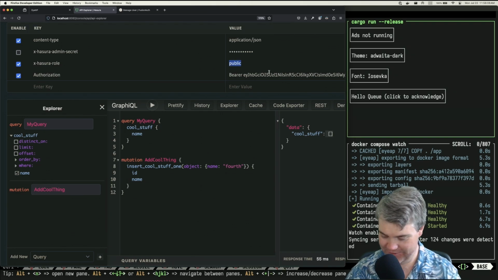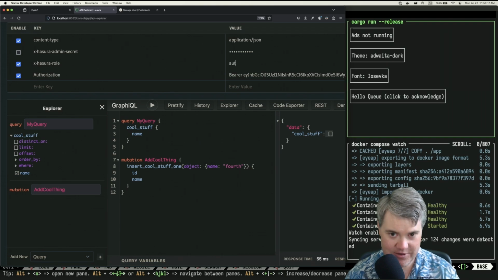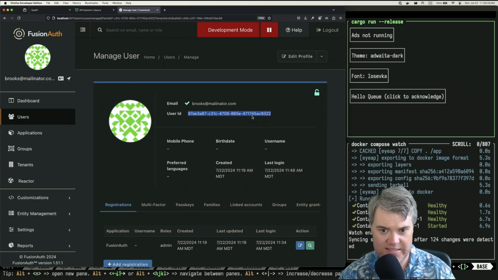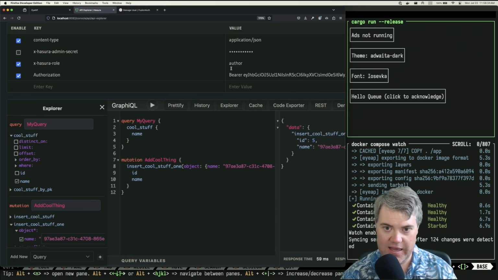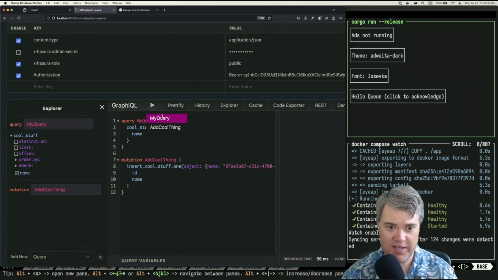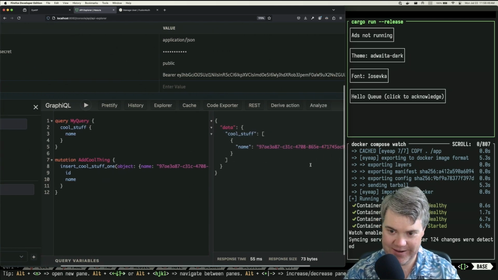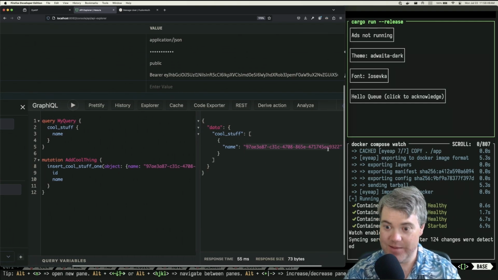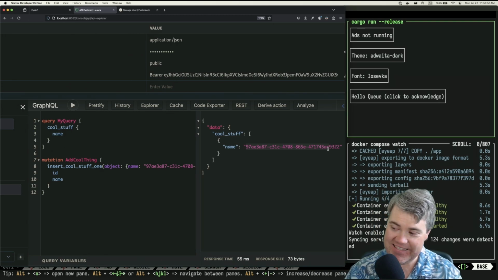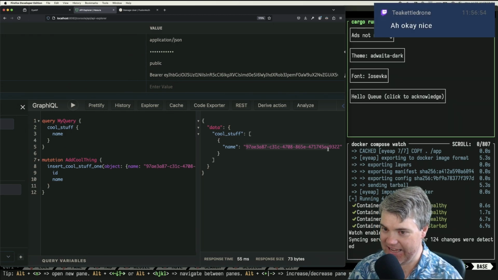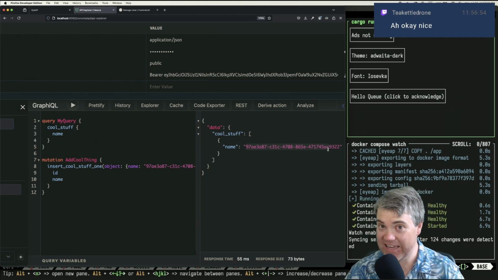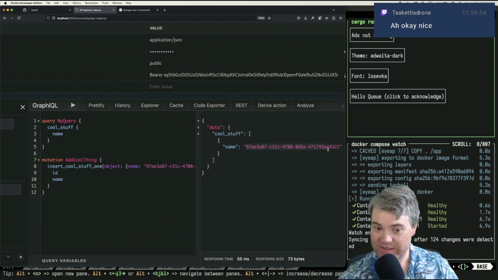So let's go back to, let's see, what is it called? Author. And I'm going to insert, let's go find what our user ID is. It's that. So insert that as a cool thing, and back as public, I query, give me all the cool things, and I only get one cool thing, which is me, my user ID, because it's equal to that user ID that's passed in. I configure that inside of FusionAuth as a Lambda function, so it updates the access token and ID token to have this information for me.